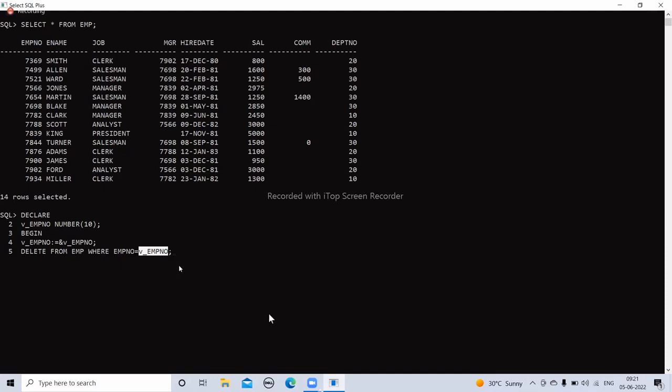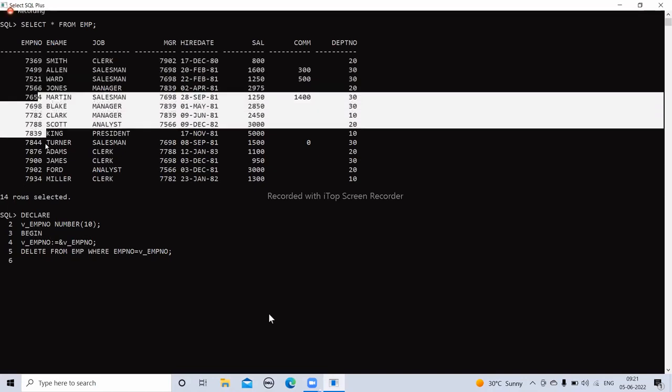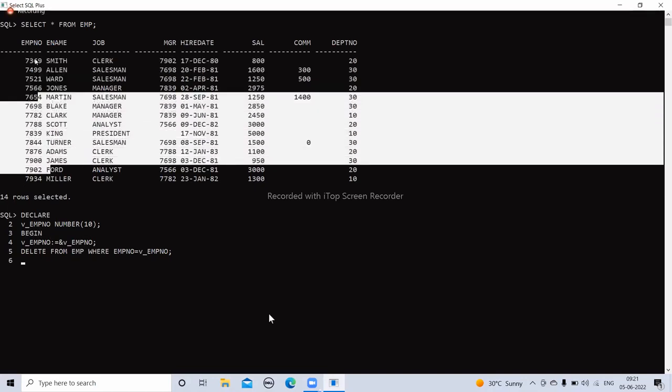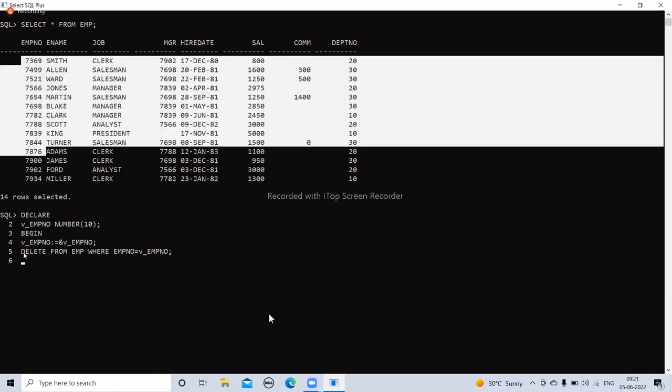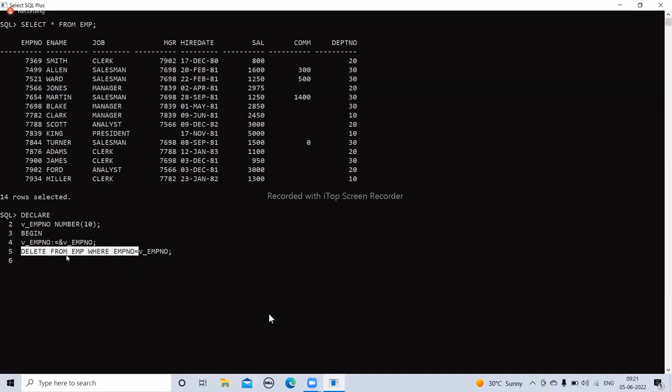And after executing this command, whether it executes or not depends on your EMP number. Suppose whatever the user entered, that EMP number is available in your table, then definitely this delete command is successfully executed and deletes that particular row from your table.